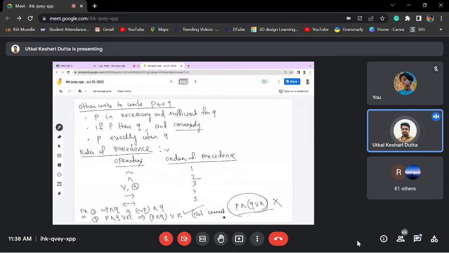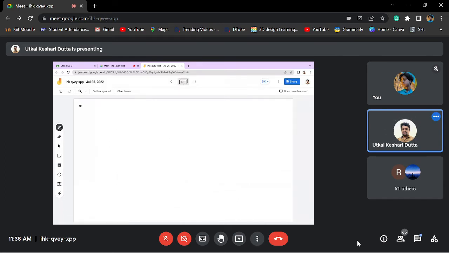That will affect the order of precedence. So better to always, if it is given in the general form, make it the correct form using the order of precedence. Got it, or any doubt? Okay, if you have any doubt, then see one more example.